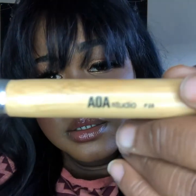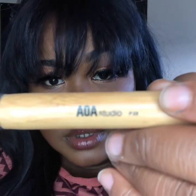Another thing that's a part of the A Plus collection, I believe, is this brush. It is the Studio F28 brush. There we go, and zooming in. It's the F28, and I thought it was gonna be bigger. That's why I ordered it, because I wanted something similar to this brush that I got off Amazon and I'm obsessed with, but it's getting old. So I bought this, and as you can see, they're definitely not the same. So Shopmissa needs to work on visualizing their brushes so people can actually see, or maybe comparing their brushes.